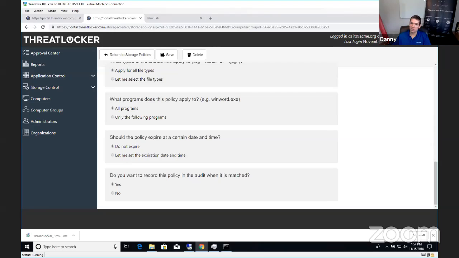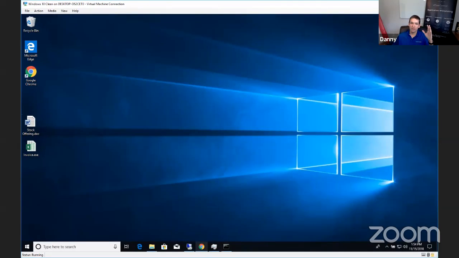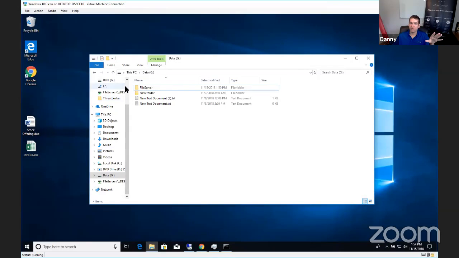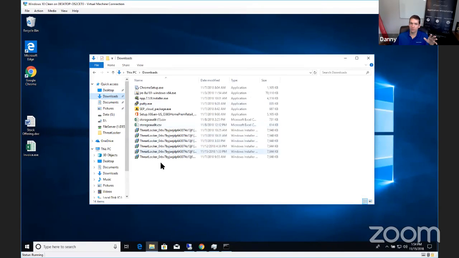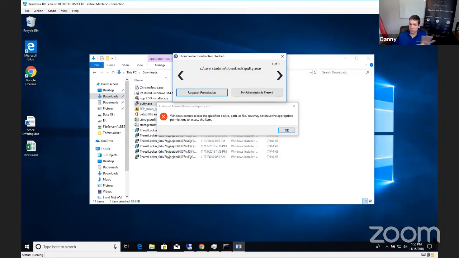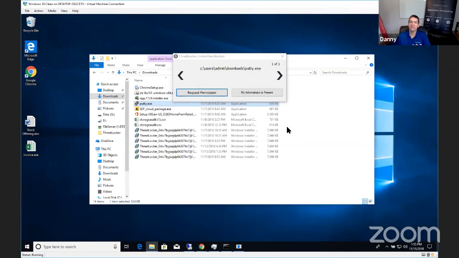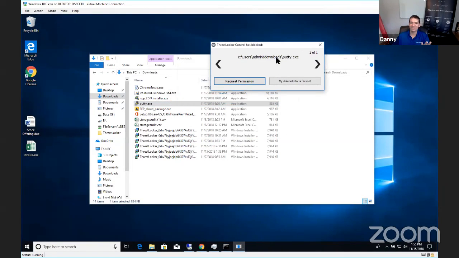The next thing, which I didn't show you, I'm going to jump back a little bit to application control. One of the big problems with application control is, what happens when you need to approve something, especially for managed IT crowds? If the customer wants something, or they're out on the road, or they request permission, it's going to be difficult. They want to make it really, really easy. So just like the storage control I showed you, I've just tried to run PuTTY here. PuTTY's a really easy example, and I'll get to a more complicated one in a moment.